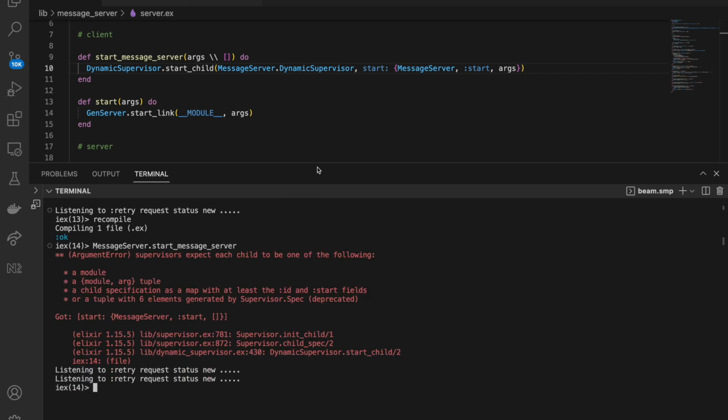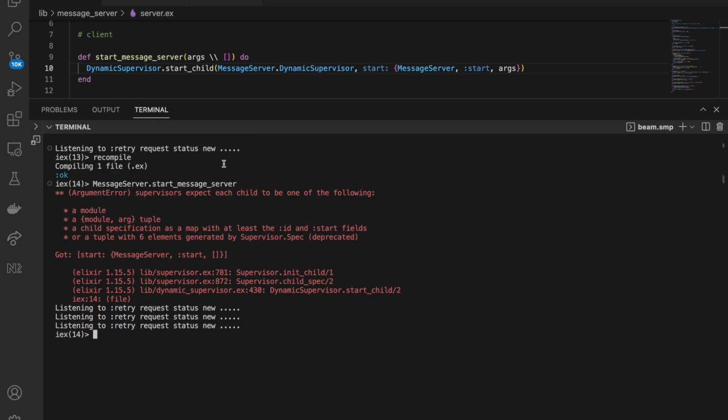We have an error. Argument error. Supervisors expect each child to be one of the following: a module argument tuple, a child specification as a map with at least ID and start field, or a tuple with 6 elements generated by supervisor spec, but it is deprecated.